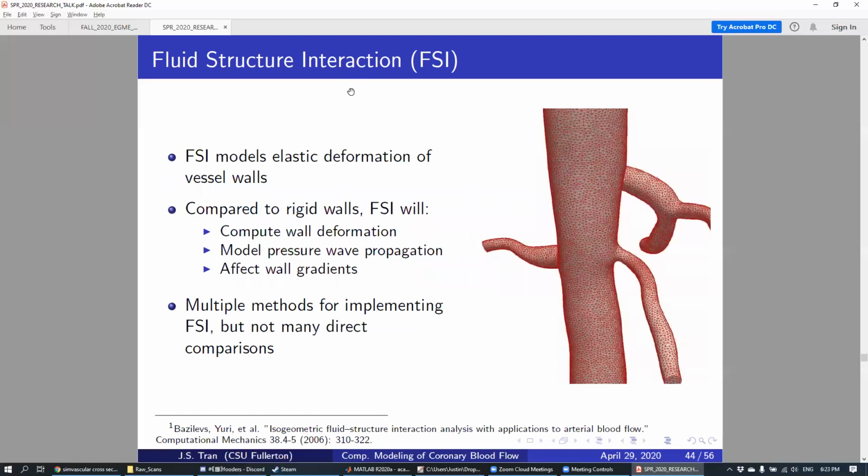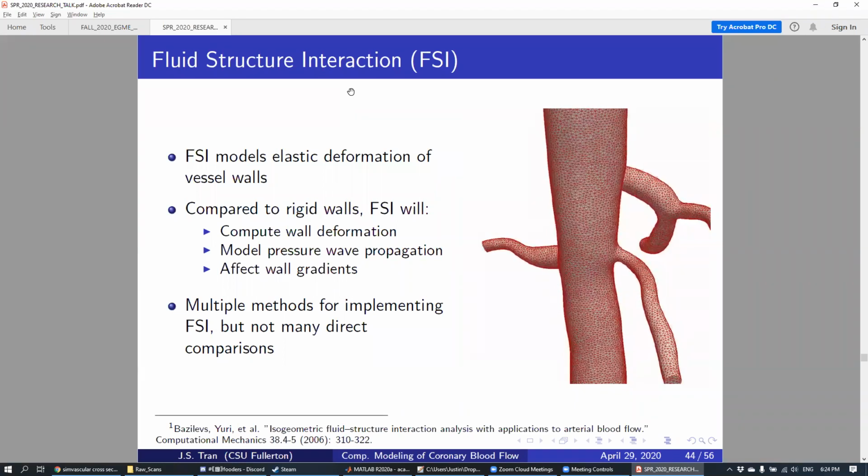And so I want to bring this figure up again, just to remind you that running a deformable wall simulation is really important for these types of models. But which deformable wall model, and how we actually perform this multi-physics simulation, is still a topic of intense debate. The general class of methods used to run these multi-physics simulations is known as fluid structure interaction, and oftentimes we shorten this to FSI.